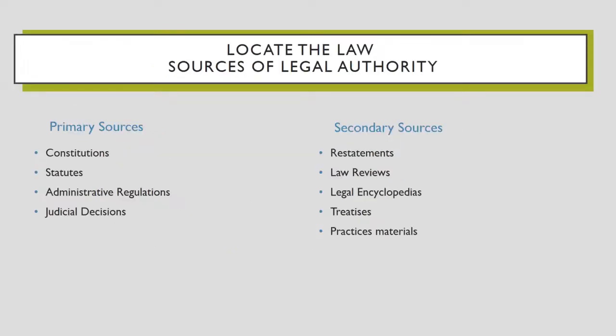After we look at the individuals and do everything with the TART rule, we have to locate the law. You remember from class, we had primary sources and secondary sources. I'm not going to go over this with you because I know it's all familiar to you, so I'm not going to waste your time. But remember, we always have to find a primary source, and it has to be mandatory because we have to file one. But if it's a subject area that you're unfamiliar with, use secondary sources, and they will quickly bring you up to speed.